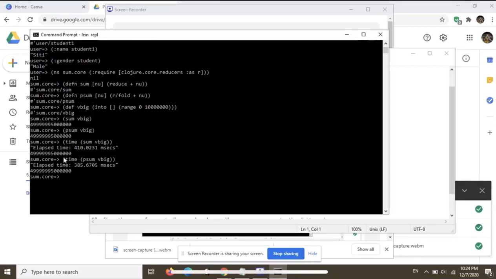So as we can see, the difference is in the time, and here we can see that the parallel is faster than the sequential sum.